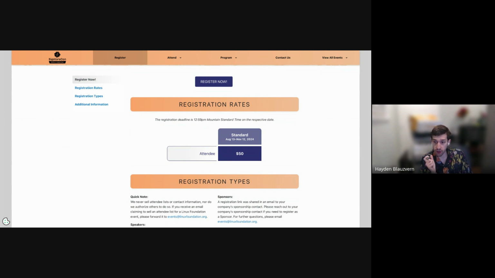I will mention that we are in the process of setting up registration when you also register for KubeCon. Note that KubeCon registration is not required. So you can attend SigstoreCon without attending KubeCon. It'll be on Tuesday, November 12th, which is the day that all of the co-located KubeCon events are happening. And yeah, as I was saying, we're in the process of setting up registration. So when you go through KubeCon, you'd be able to register for this event if you want to.